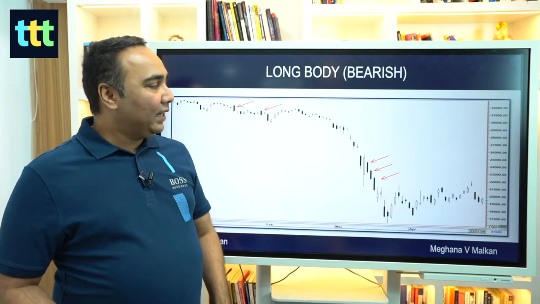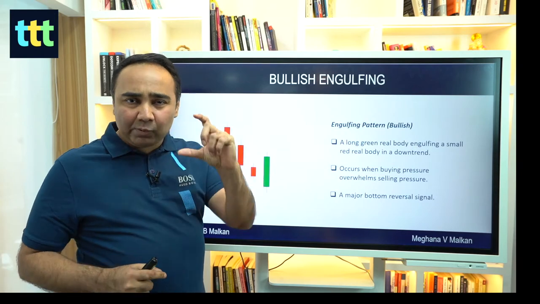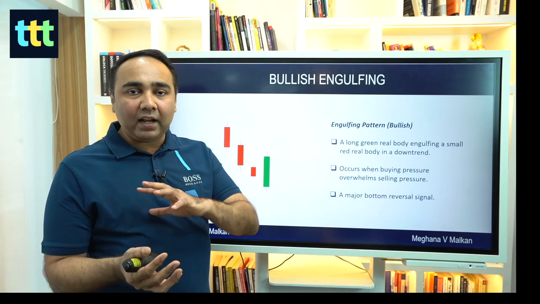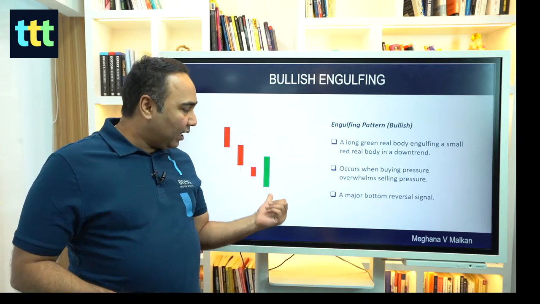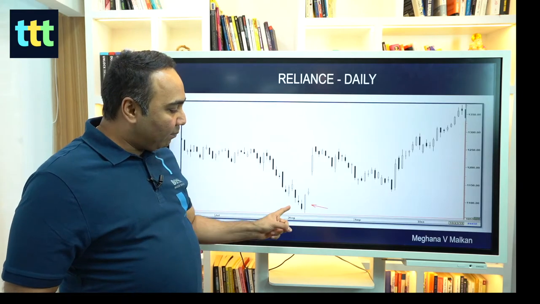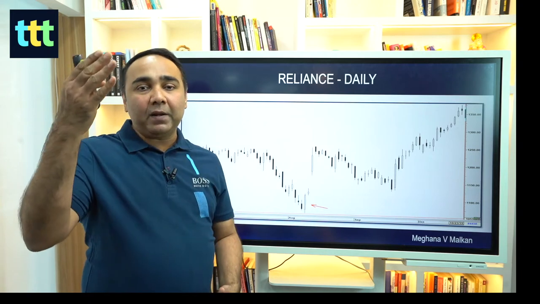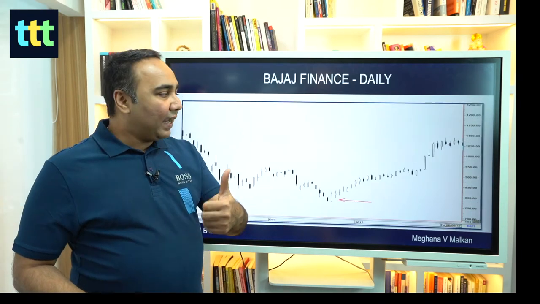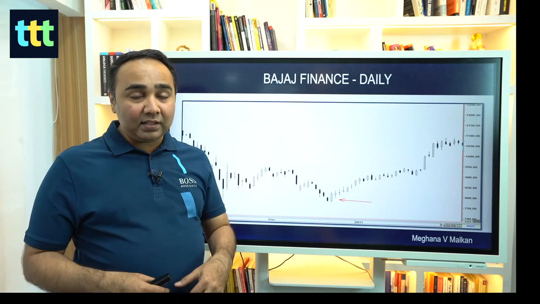Now we have an interesting pattern called Bullish Engulfing. After a downtrend, you see a small red candle — the bears are already losing control — and then a big green candle that engulfs the previous candle. It's like a reverse harami: in harami the small candle comes second, in engulfing the big candle comes second. This is a clear signal that bulls have taken over and the trend is up. Examples show bullish engulfing after a downtrend changing the trend upward. Your job after this video is to go and practice it.